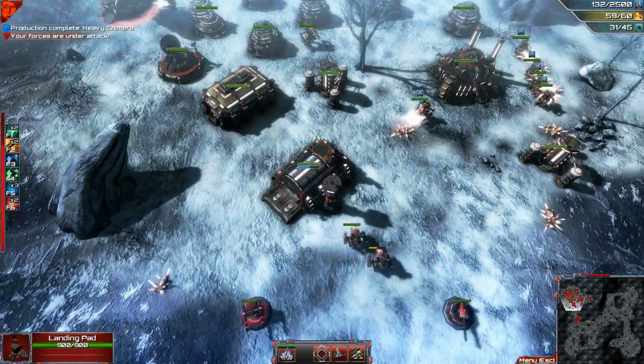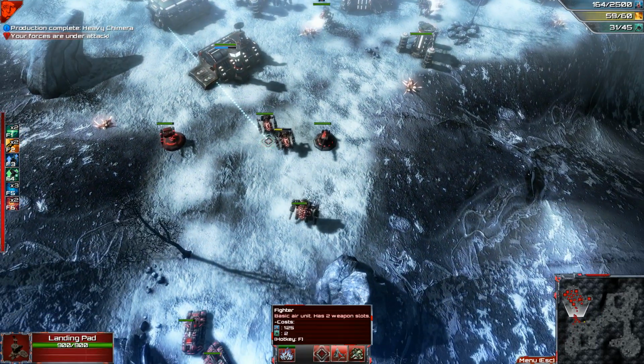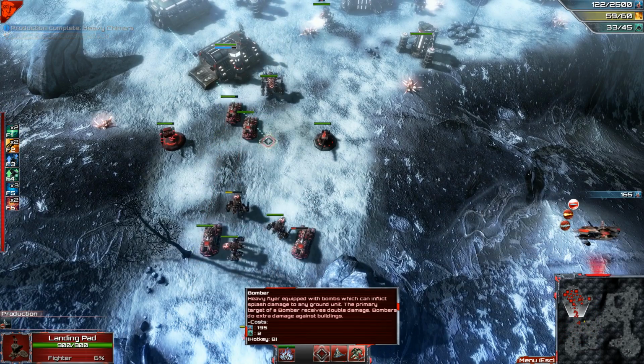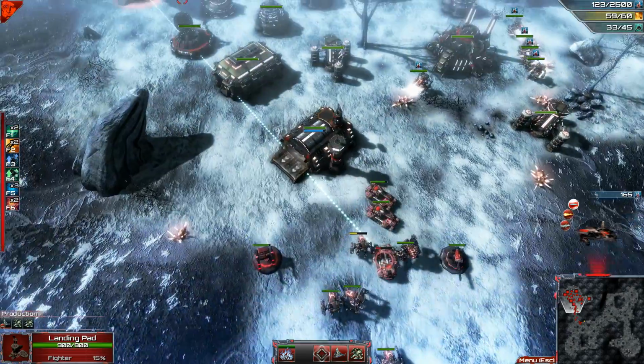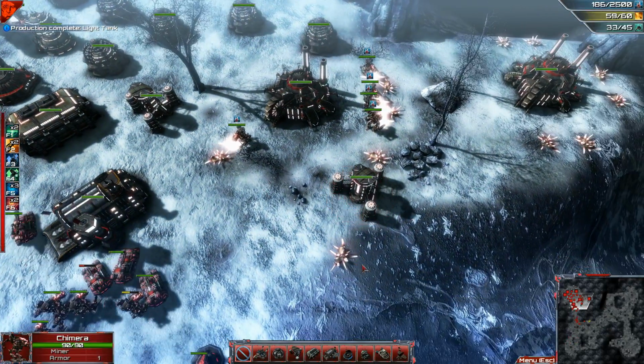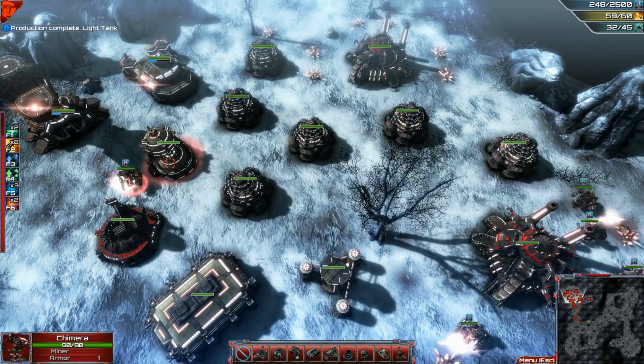Alright, my air thing is done. So let's do a fighter, which I don't actually really need. Do need more bombers, though. Alright, what next? I need more resources. Light tank ready to move. Yes, sir. Let's go collect stuff.